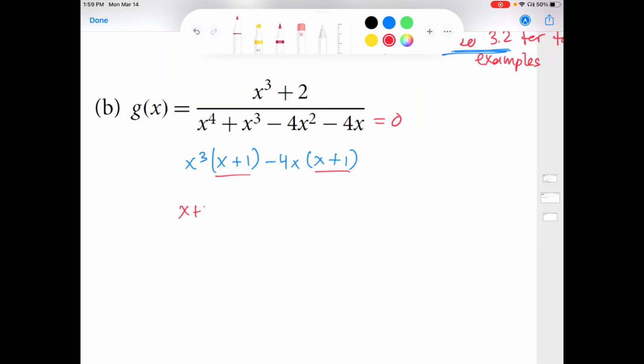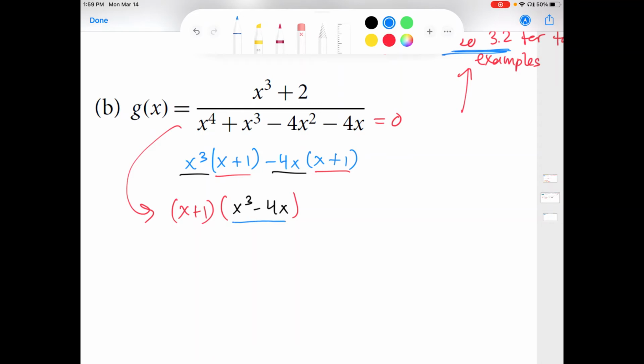If we factor that out, what is left? Well, what's left is x cubed minus 4x. Great. So this polynomial has factored nicely into the product of x plus 1 and x cubed minus 4x. Notice though, as we had done over here in this video, there's still a little bit more that we can do, and we definitely want to do it here because we want to find where this polynomial is 0 to help us figure out the domain.